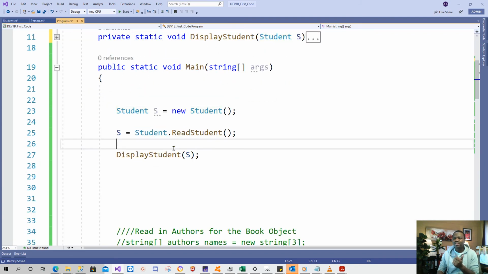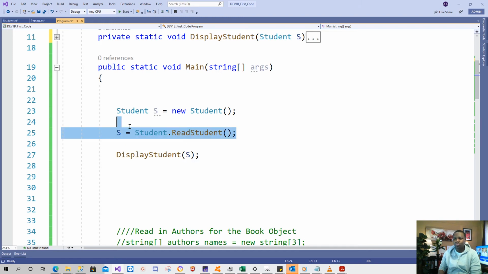So in my main, instead of having cumbersome source code, I can isolate the reading part to other classes, and that part is called abstraction in object orientation. It's one of the readings I will give to you. Abstraction, meaning you hide, it's called information hiding. You hide things all over the place. Encapsulation is a slightly similar concept, but still different, but then I will ask you guys to read about it. So S now, which is a new object, should now be student class.read student. All right, so it gives me all of the students in the student class.